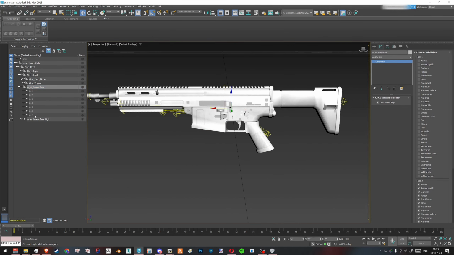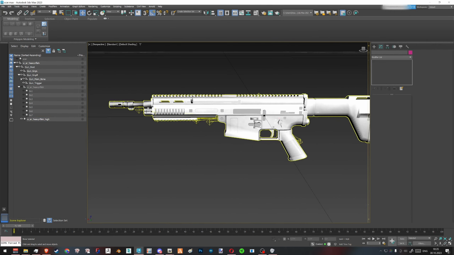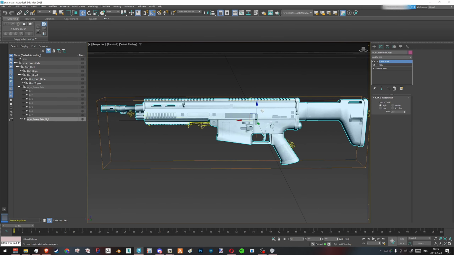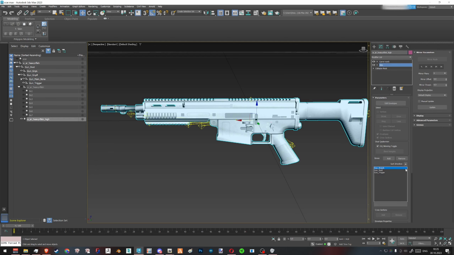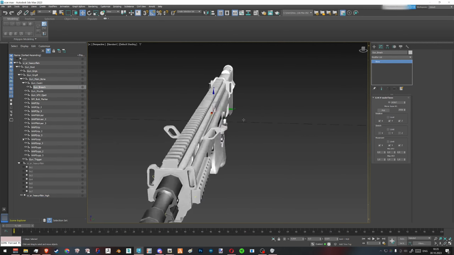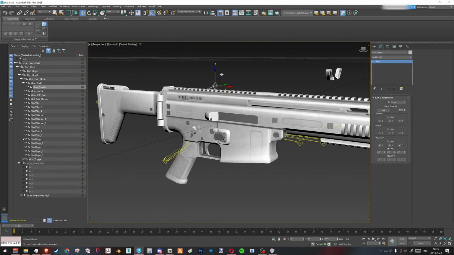so let me give a little explanation on the bones here. So when you select your model, weapon rigging, weapon skinning is super simple. I'm gonna explain it in a sec. So you select your model, vanilla mesh, go to skin modifier, and you see all of the bones that are actually working on this model currently. So let's select him in our viewport, go to gun main bone, and select our gun breech. Just make sure to find it under gun cock, and let's see what it moves. So it moves this here.